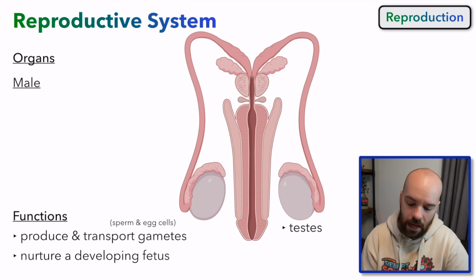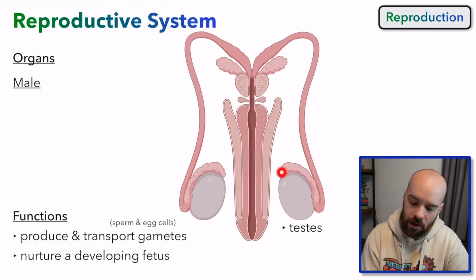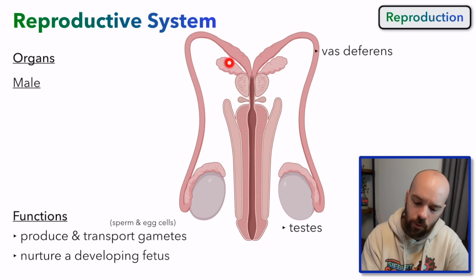So here are the organs that we have. We've got the testes. This is the primary reproductive organ because that's where the sperm is produced, as well as testosterone. The sperm are going to travel up through this called the epididymis and through this tube called the vas deferens. We've got a couple organs here, the seminal vesicle, the prostate, which I'll label on here, and then we've got one called the bulbourethral gland.